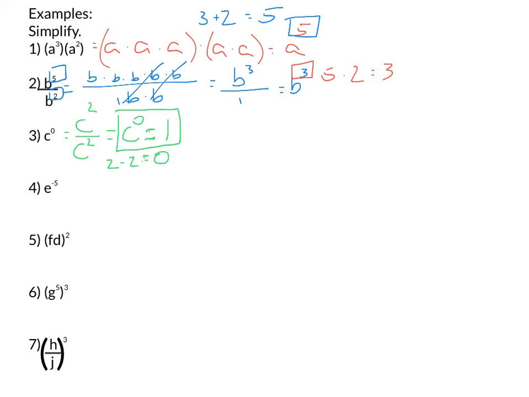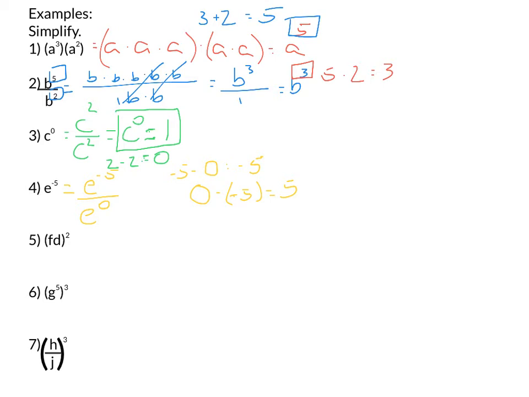In number 4, we have e to the negative 5. And I want to look at this as e to the negative 5 divided by e to the 0. Well, I can do the same thing I did in number 2, where I do negative 5 minus 0, and I just get that result of negative 5, so I can leave that as e to the negative fifth, but negative exponents are very difficult to understand. So what if we did it the other way? What if we did 0 minus negative 5, the negative there, and we get 5 instead?